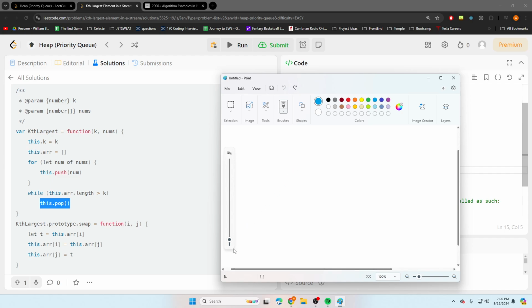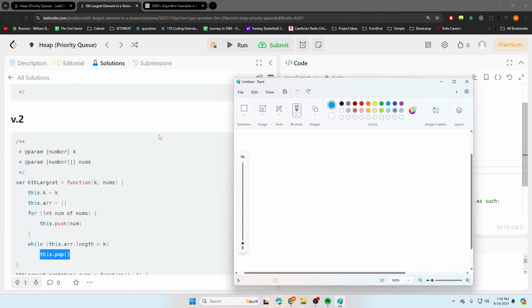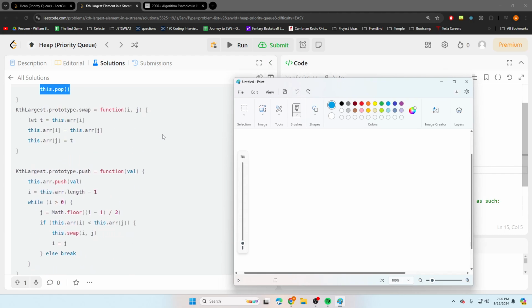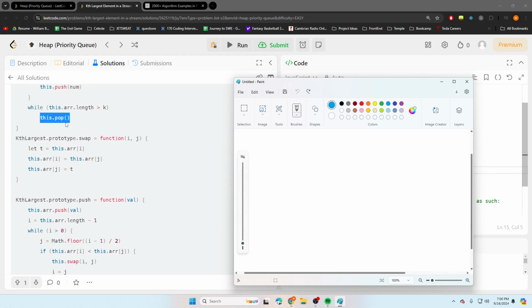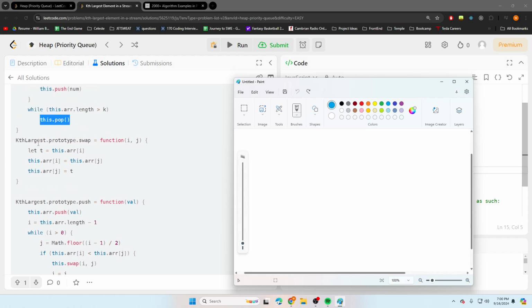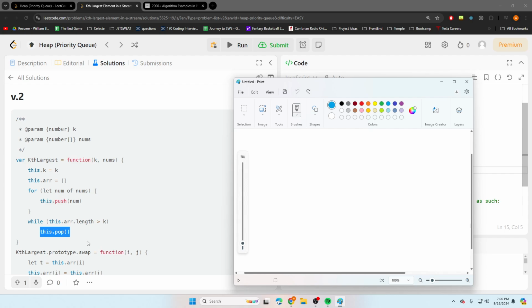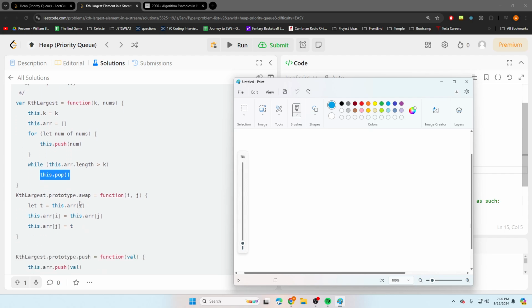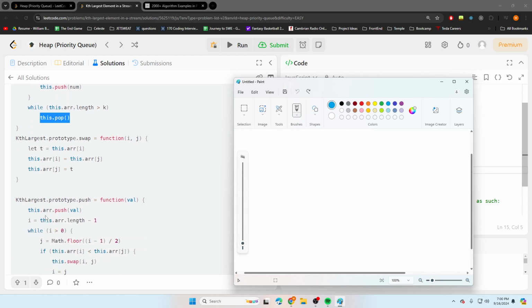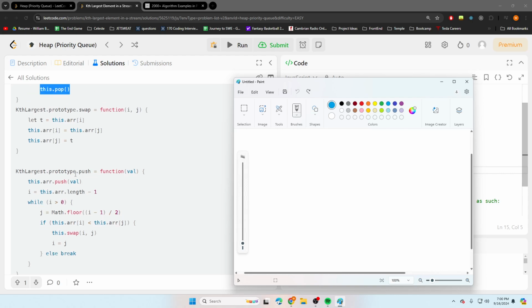So let's see. Then we have a swap function that we're swapping things, okay? And then we have a push function.